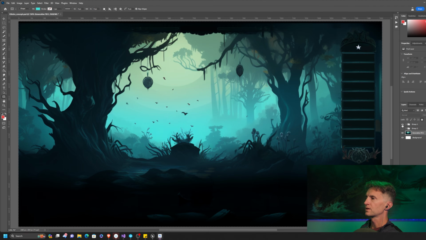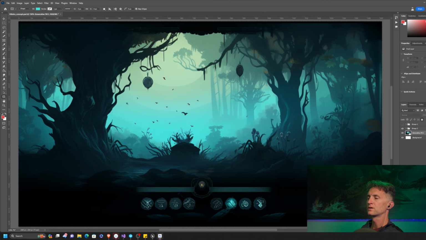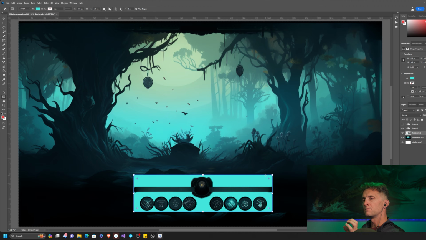So as I mentioned, this is our game. If you think about your game as a window, what we want to do is we want to add our heads up display to the window. So basically what we're talking about is being able to take this portion of our window and have a widget on top of it effectively. So what we're going to do is basically use this square border as a placeholder for the heads up display at the bottom of our screen.